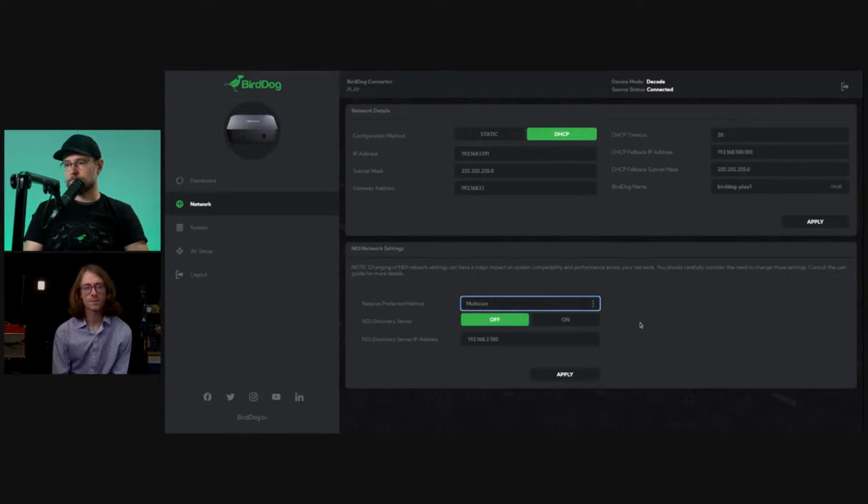Now, you'll notice there are no multicast settings to change here. Jake, do you know why that is? No. Let me check my Play. So I think this is just because the configuration happens at the encoder and the network level, but it doesn't happen at the decode level.